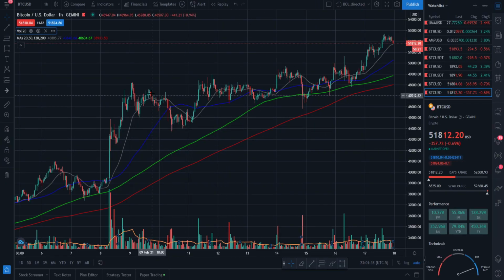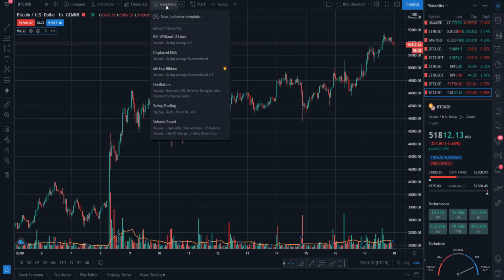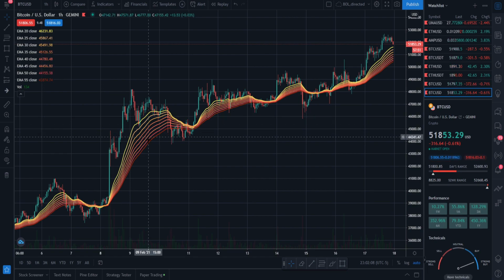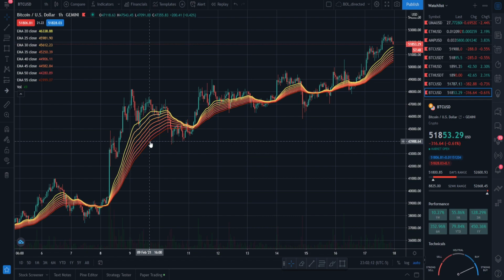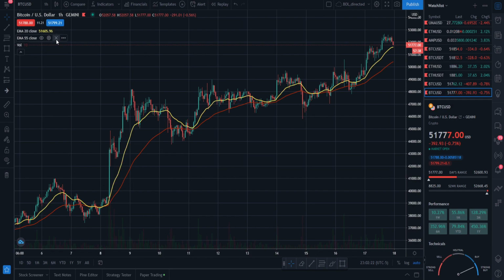As for the EMAs, let me show you guys a little trick. Forget the 20, the 50, the 128, and the 200 for a minute. Let's just get rid of them. Go to your templates for a second. You pull up your volume moving average exponential 8. You are left with 8 EMAs. The EMA 20, polar positive up, and then the EMA 55, the negative polar ups. Now what I like to do is get rid of all of the inner EMAs. I can do that just by hitting this X on all of them, leaving only the 20 and the 55, the polar opposites.